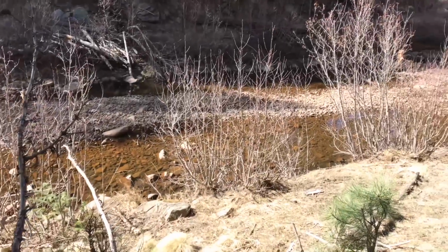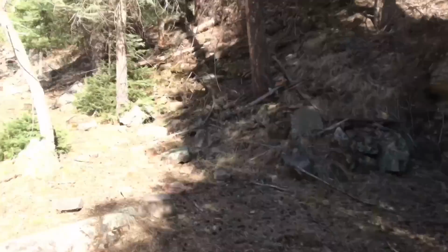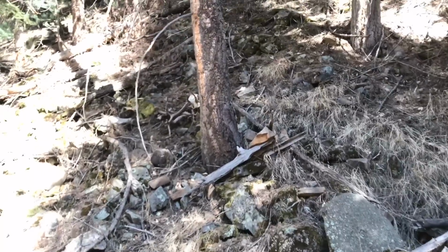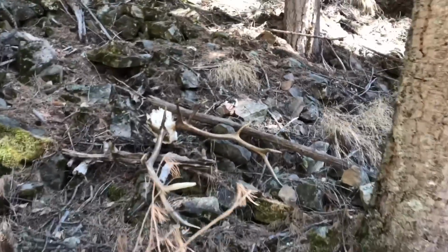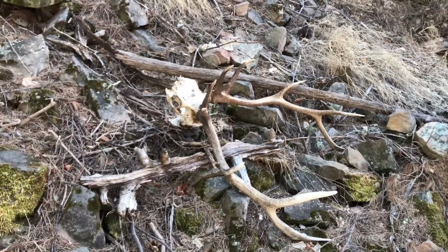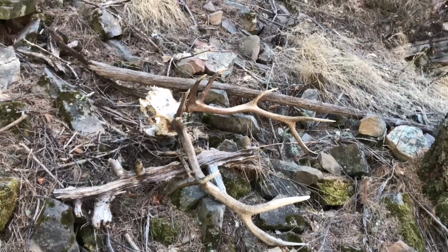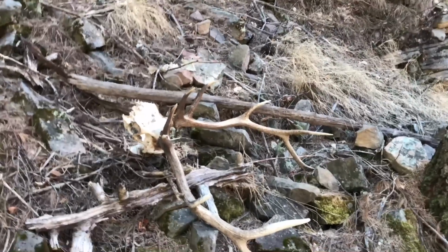Well, I just hiked through there. Came down and saw some bones. I'm right by the bottom of this wash. Started looking around. A few more bones over there. Looked over here and look what we got here. It's like a little 5-point deadhead. Nose is all chewed off. And I have a love-hate relationship with deadheads. I love finding them, but I hate packing them out. But that's a pretty sweet find. He's a little 6 actually on that side. He might be on this side too. He looks like he's broke off. But that's pretty sweet. Let's keep looking around and see what else we can find.